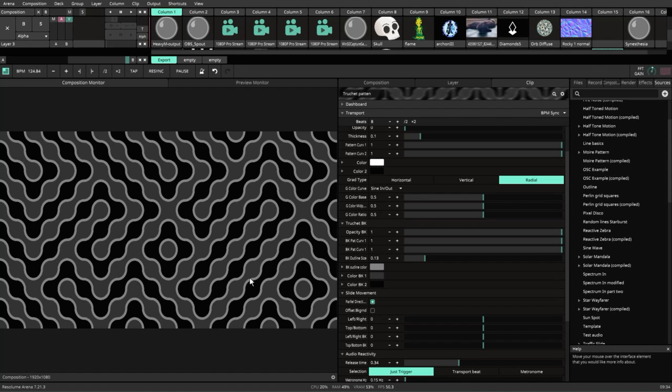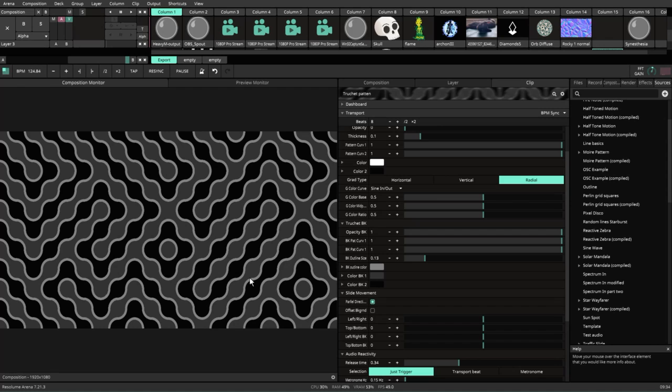Good morning, everyone. This is my newest pattern, or my newest patch, that I've been working on. This is the Truchet Pattern. It's that basic pattern. So I thought this would be a very interesting kind of patch because there's all kinds of crazy things you could do with this.